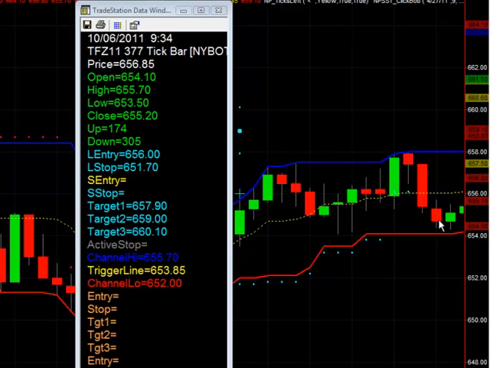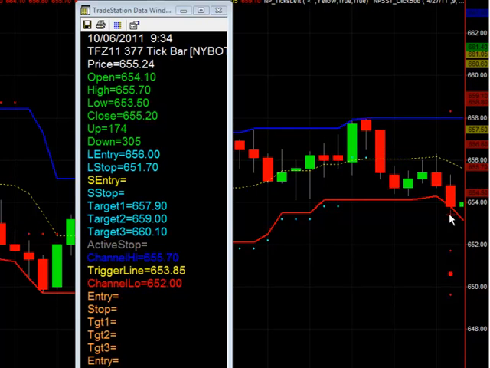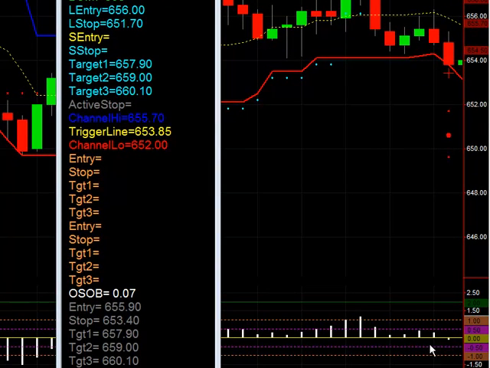We're looking for another setup. If you own this system, you know what makes a setup. You know when setups are coming. This is called our trigger line, all right? So basically, if the market closes on the other side, you stop out, and you close on the other side of that trigger line, it's going to give you another setup as soon as you get a price to close above this. So let's see. As soon as price closes above this, and there is one more indicator. Oh, you see price is on this side of the trigger line. So in this case, we're just waiting for our OSOB to give us a below zero. As soon as it does, you get a setup.